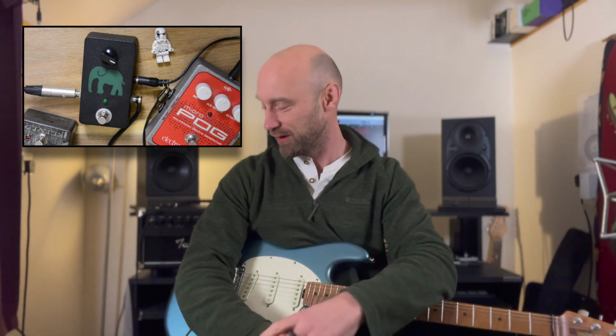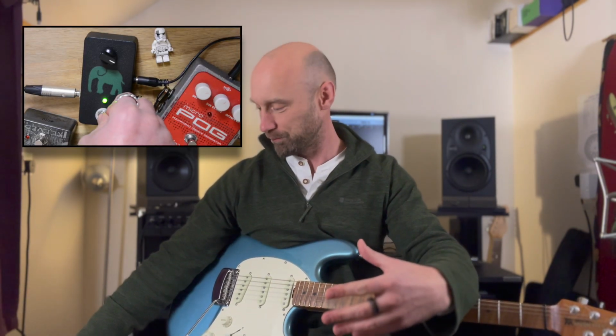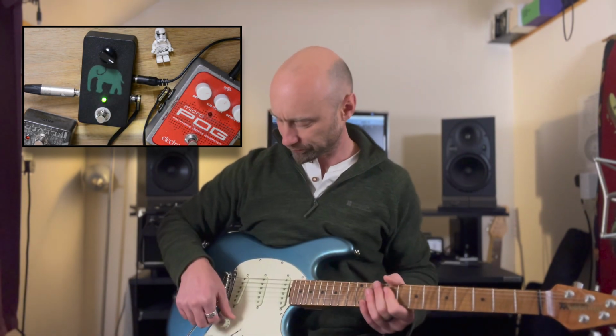The thing is, it's just mental. It's such a beast. It's like my amp's going to explode. It's just amazing. But if you add a bit of reverb and a bit of delay, which I'll do in the DAW, it can give you some really, really nice lead lines.